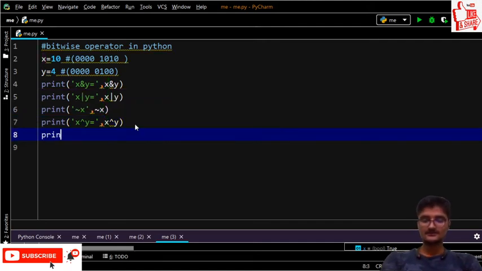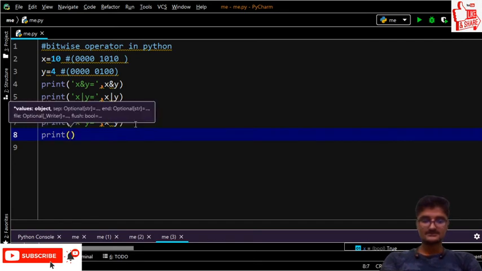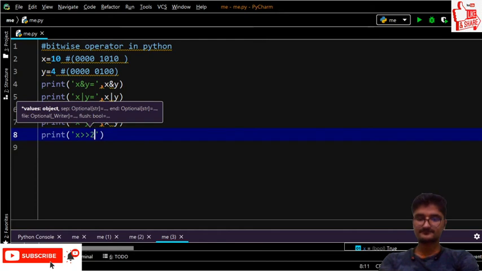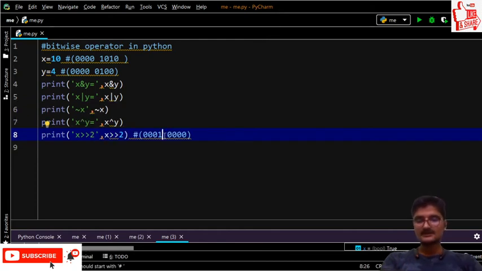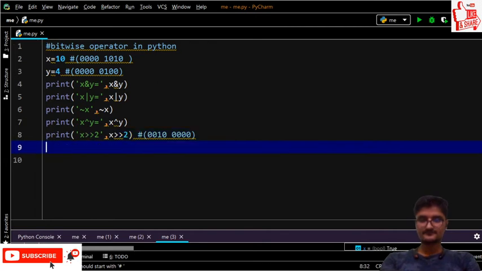Then another print. We are printing our value for a shift operator. x is being shifted 2 times, and because we are shifting 2 times, this end will shift over here and this will be our desired result.